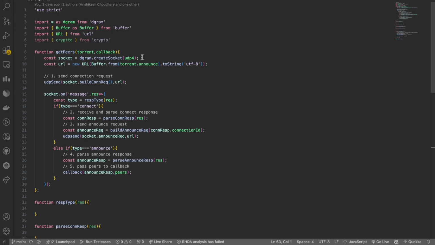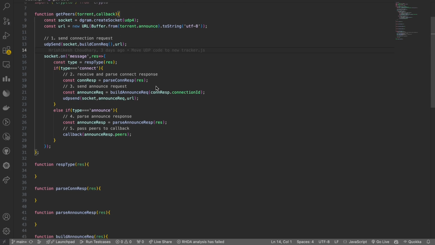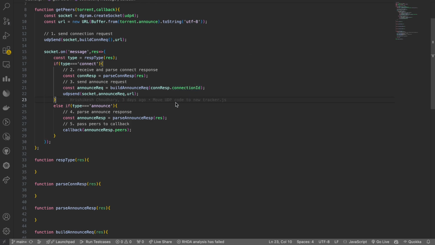So this is the basic code that I've been trying to implement, which I've not currently added to the project. This is the get peers function in the trackers.js file, as you can see. We basically send a connection request, which is a UDP connection request, so that it does not take a lot of time. And then after the message comes, we can just implement this. If the type is connect, meaning we are connecting to that tracker, this is the particular response.